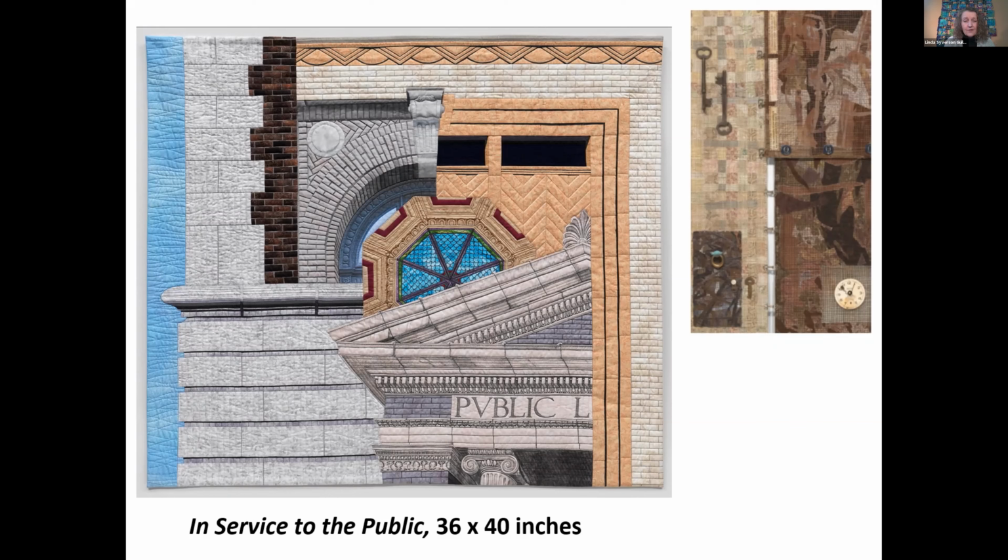This piece is called In Service to the Public. It is a collection of four public buildings from my hometown that, all except one, the public library, are still in public use. It's a collage in a manner similar to what Points of Entree does. They both use layers and proportion that overlap one another to weave the texture of the bricks and the bricks together. If you look at this, you'll see what I'm talking about on the left, whereas there's a detail of comparison on the right in each of the following pictures.